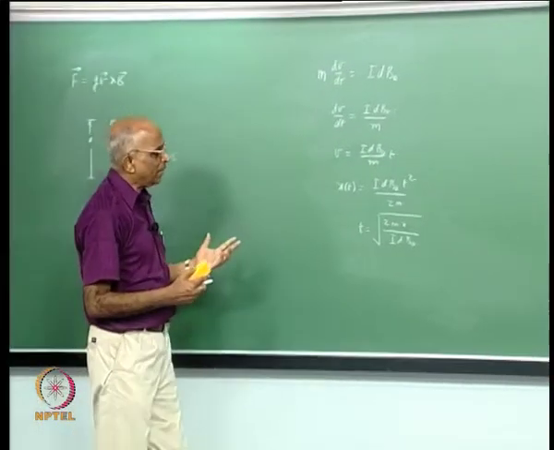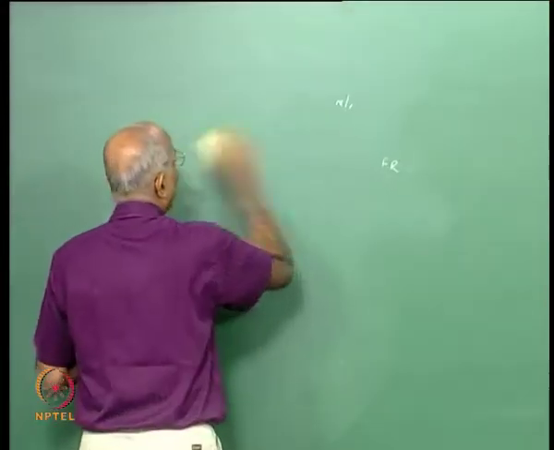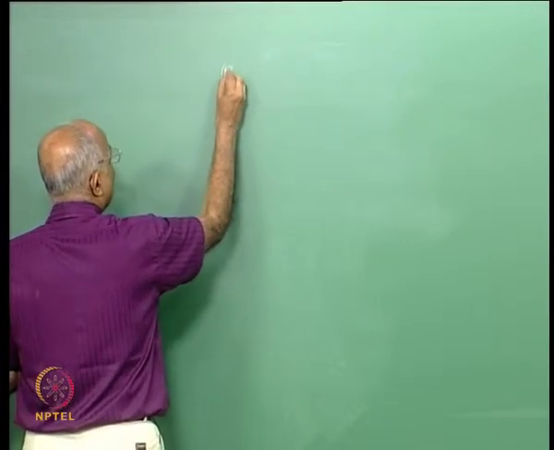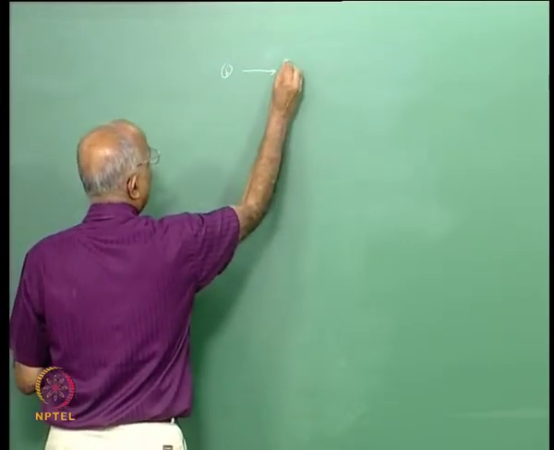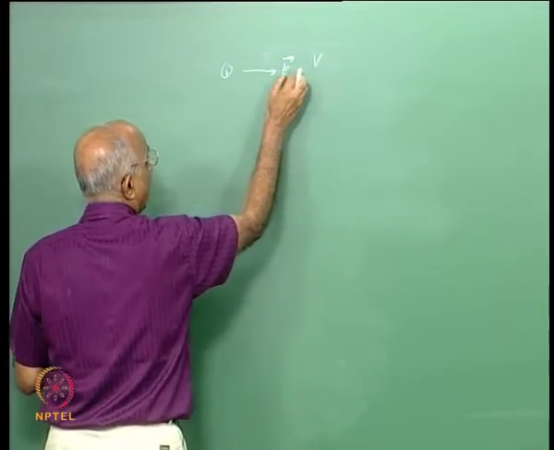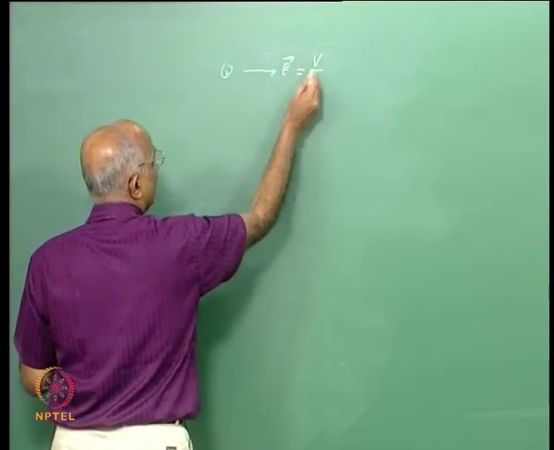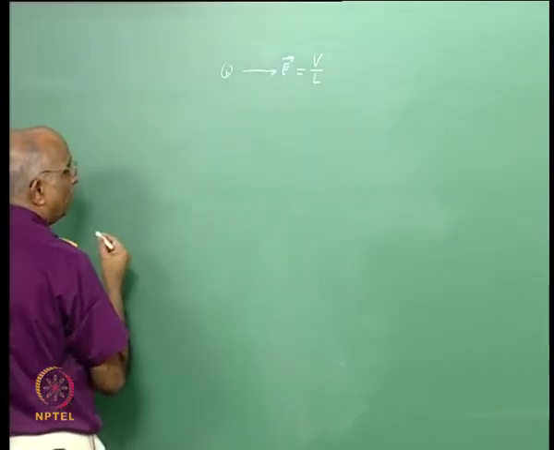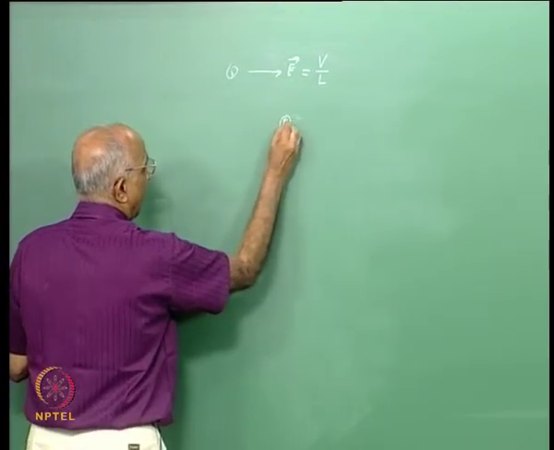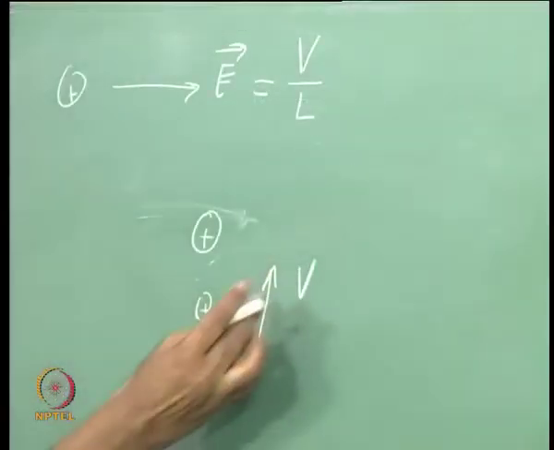But in case of a magnetic principle, what happens? The charge must be given a velocity. What is the difference between electrostatic and electromagnetic? In the other case, I just have a charge which is accelerated by the field E, and what was the acceleration? V is the voltage between the acceleration grid and the extractor grid, the distance between them is L, the value of the field is V divided by L. Whereas in the case of a magnetic or electromagnetic thruster, I have a field which is available, and into this field I have to move the charge with a given velocity.